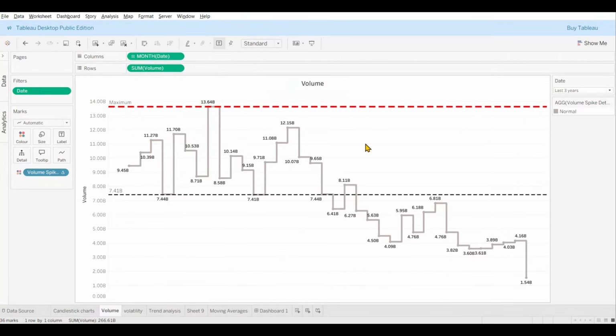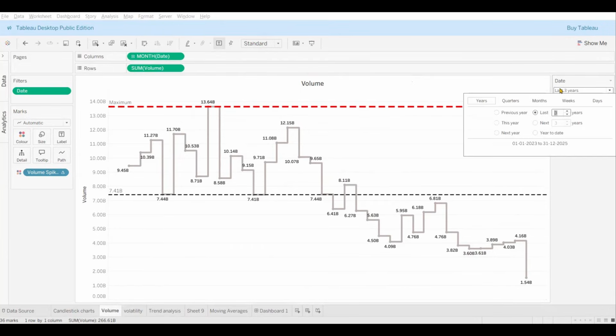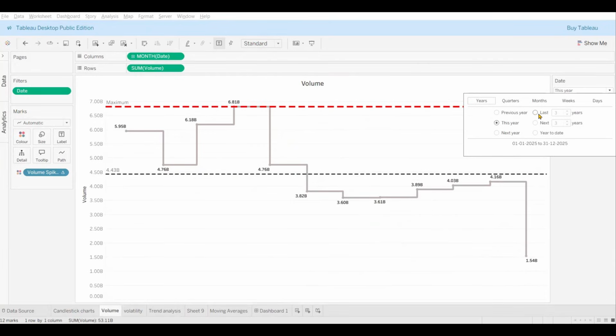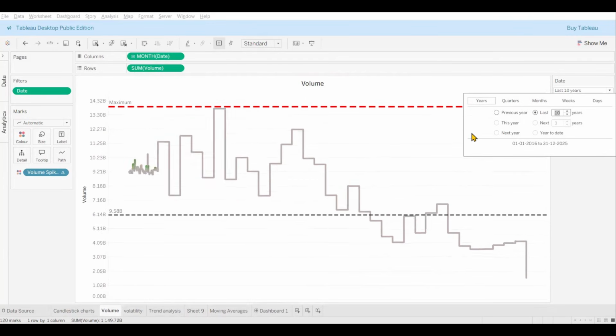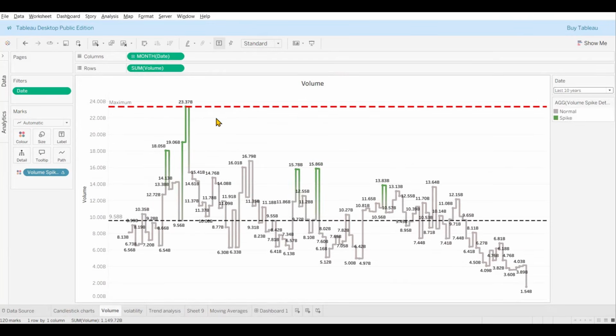One of the additional analyses I have done is volume. If I look at the data for NVIDIA, it's not about the current year or previous year. If you select the years filter on top and choose the last 10 years of data, I can see the volume is higher somewhere around 2017, right?